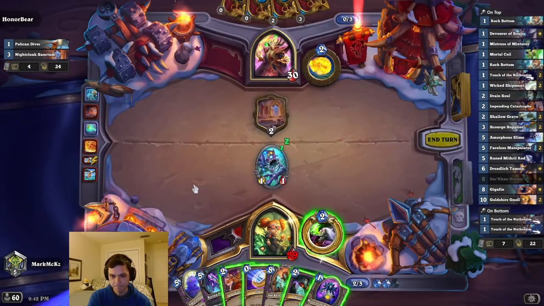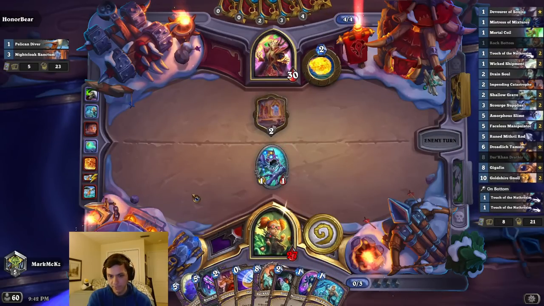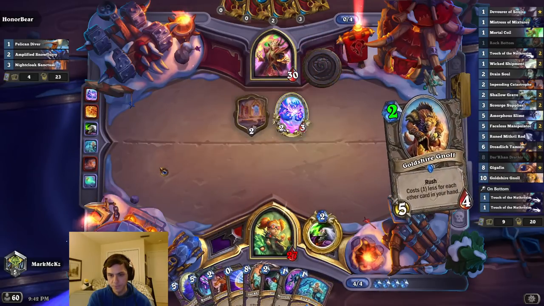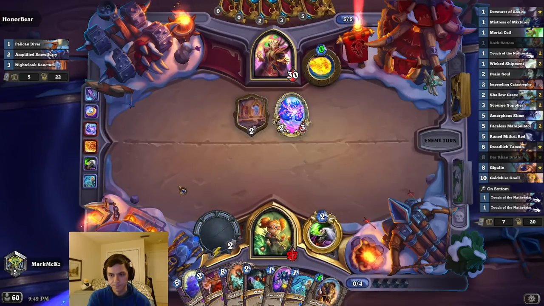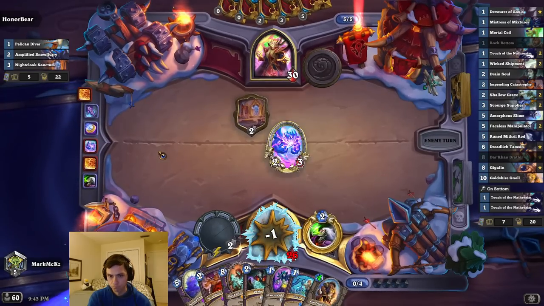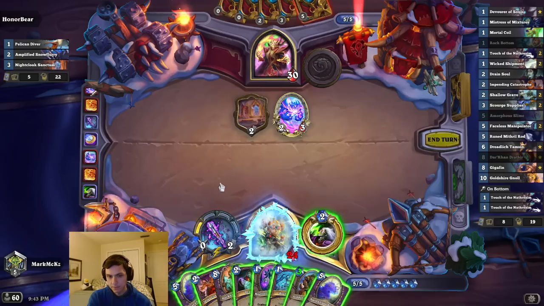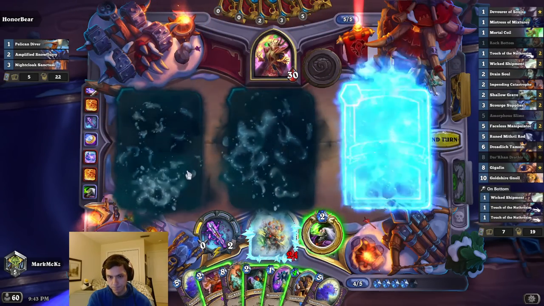Am I tapping? I probably can. Probably still coin the rod, but I don't have a lot of card draw in my hand, so it's probably fine to tap there. And then use the location. That's nice. Okay. Fair enough. And then we'll need that over. Stretch first, I guess. Sure.